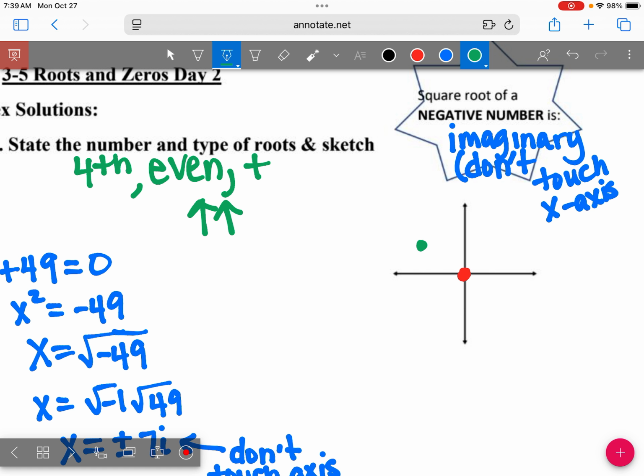Remember, that point does not actually touch the x-axis. So you're going to come down, hit that point, make a U-turn, come down, hit that actual point, make another U-turn, and go up. So the key thing to remember, and you could put this imaginary, the main thing I'm looking for on the test is, do you realize that it's not on the x-axis? So you could have also sketched it another way. You could have also put that point on this side.